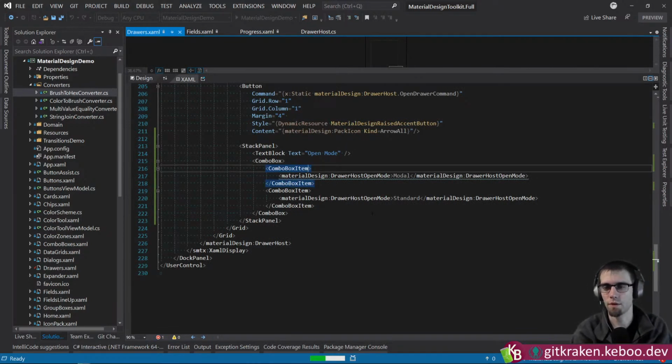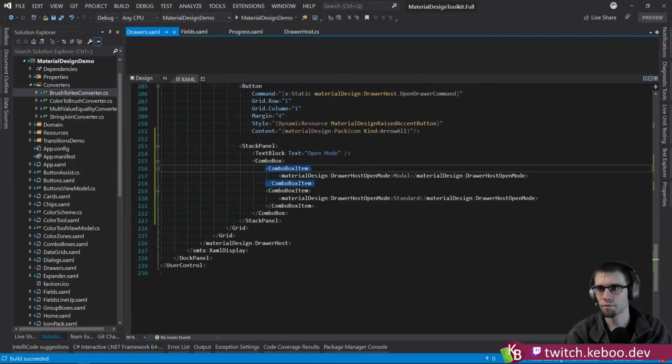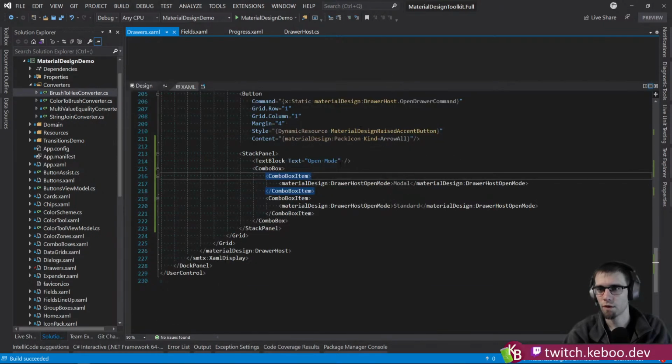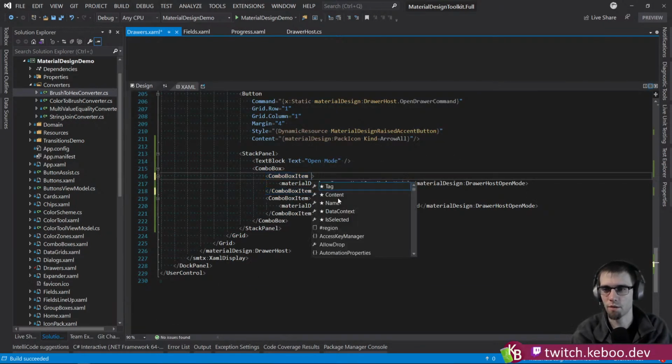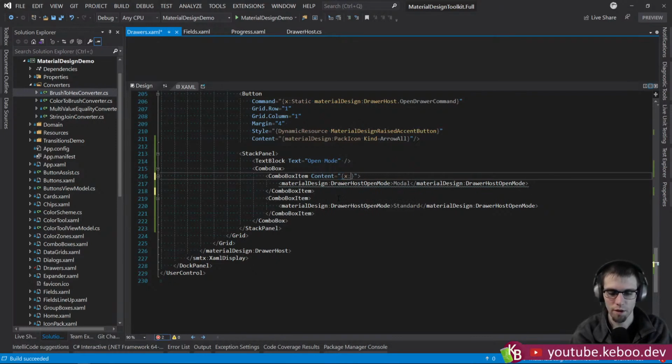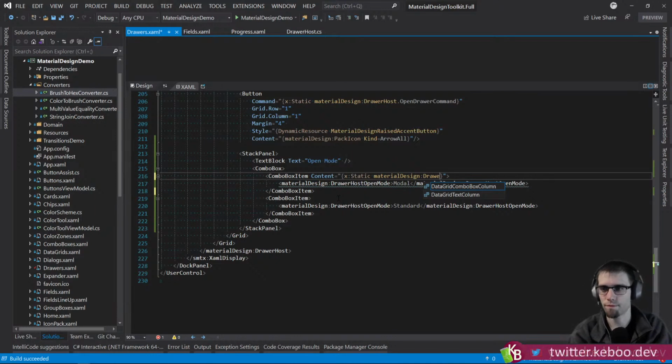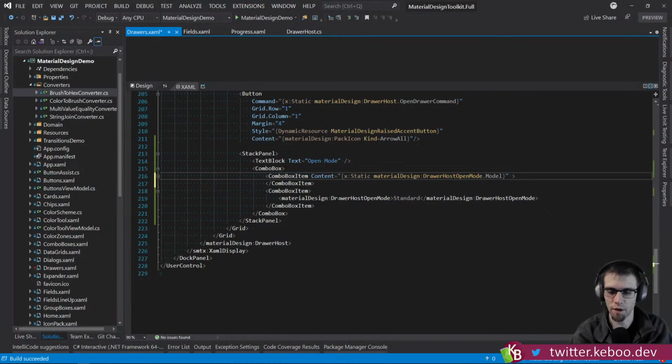And actually, we can probably do this a little cleaner rather than nested. So I'll let you think about what you've done for a moment. Everyone happy? Great. Because I think we can get away with something a little easier if we just do x:Static material design. There. That's probably a little cleaner, and then we can self-close it.